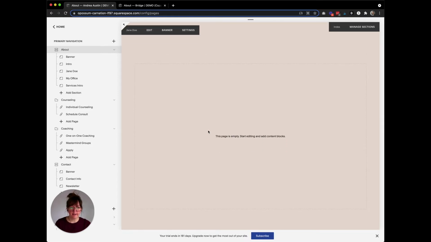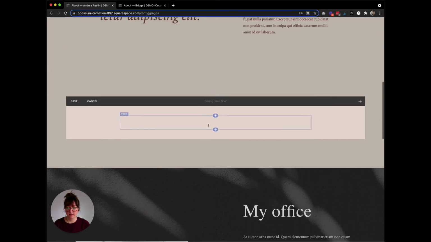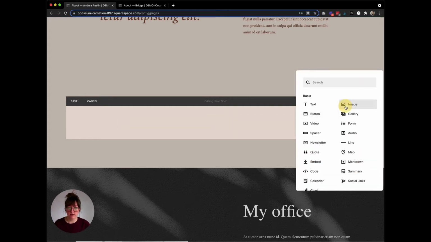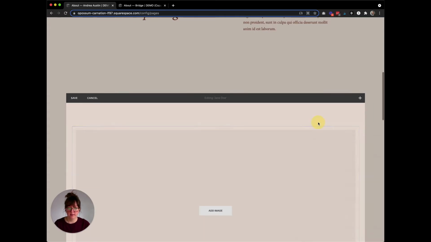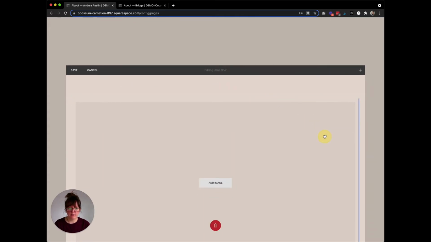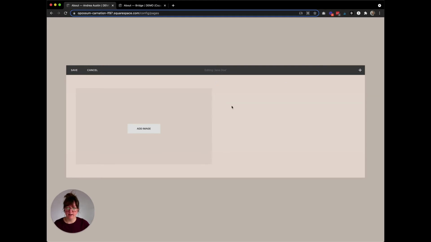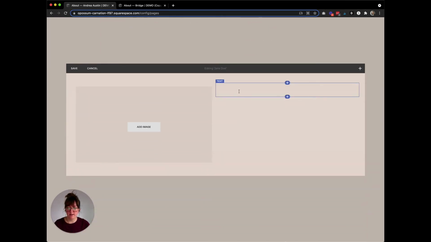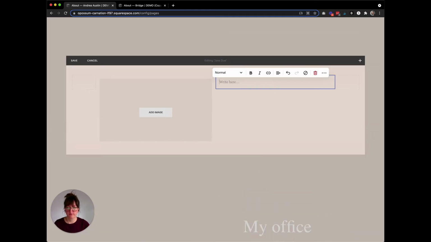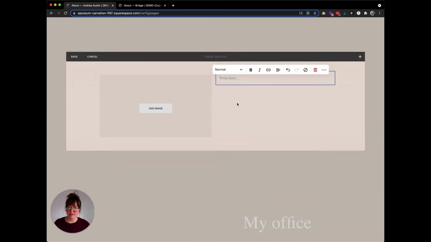From here, we can just insert our content. We want there to be some text and a picture, so what I'm going to do is insert an image block and do a little bit of layout organization before I really start inputting my content. Okay, now I have my sections set up, and all I have to do is paste in my staff member's bio and add in their image.